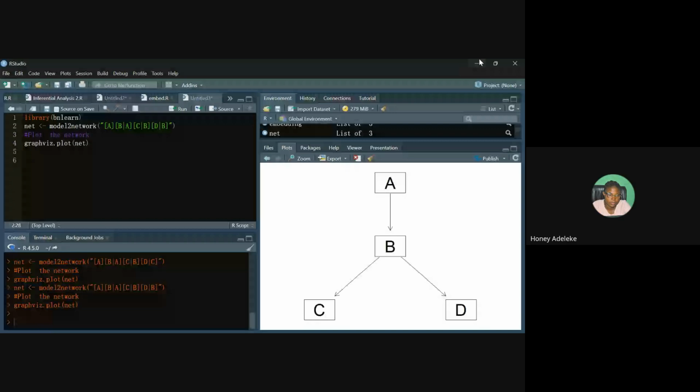Okay, do you want to explain for those that did not really follow the class? It is a rule used in Bayesian networks to determine conditional independence by checking the paths between variables. So it is used to determine if two variables are conditionally independent, given other variables. Okay, thank you very much.